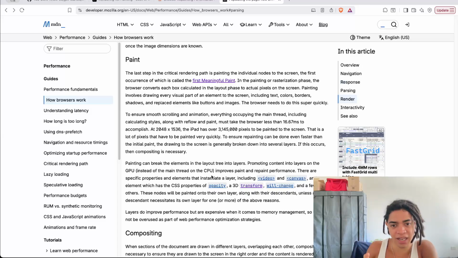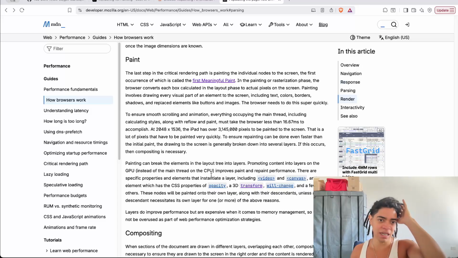So you are telling it, hey, instead of using the CPU to compute that, to render elements, to paint elements on the screen, I want you to use the GPU for that.